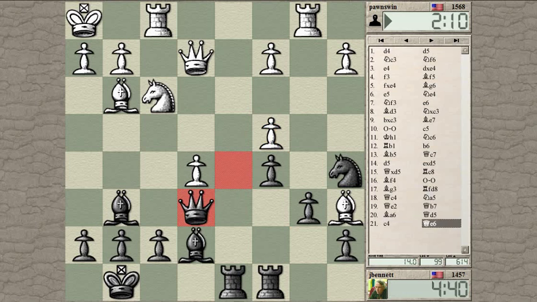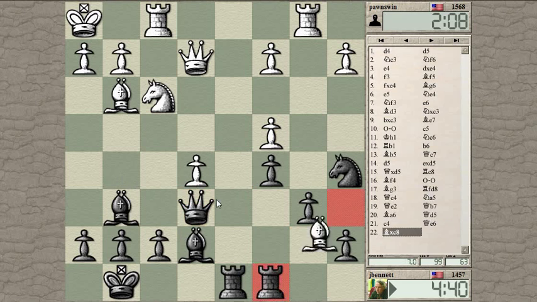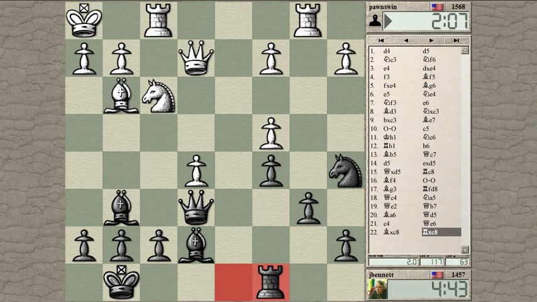He can, I guess, keep kicking my queen around for a while. He's got knight to... oh no, if the knight goes there, I just take it. Okay, so I finally did take it. Now I can get my knight back into the game.